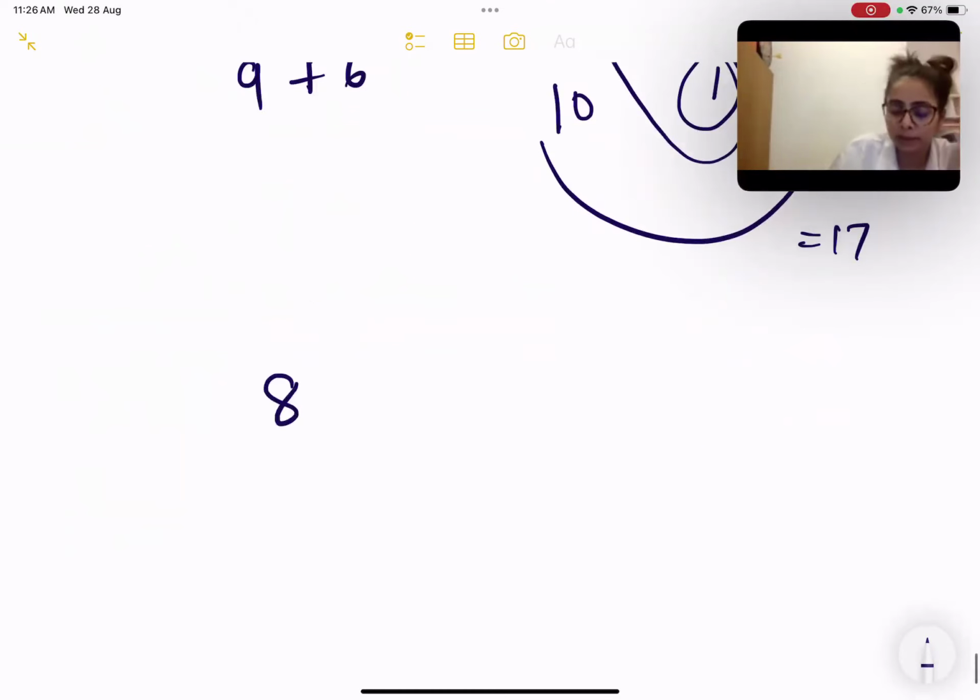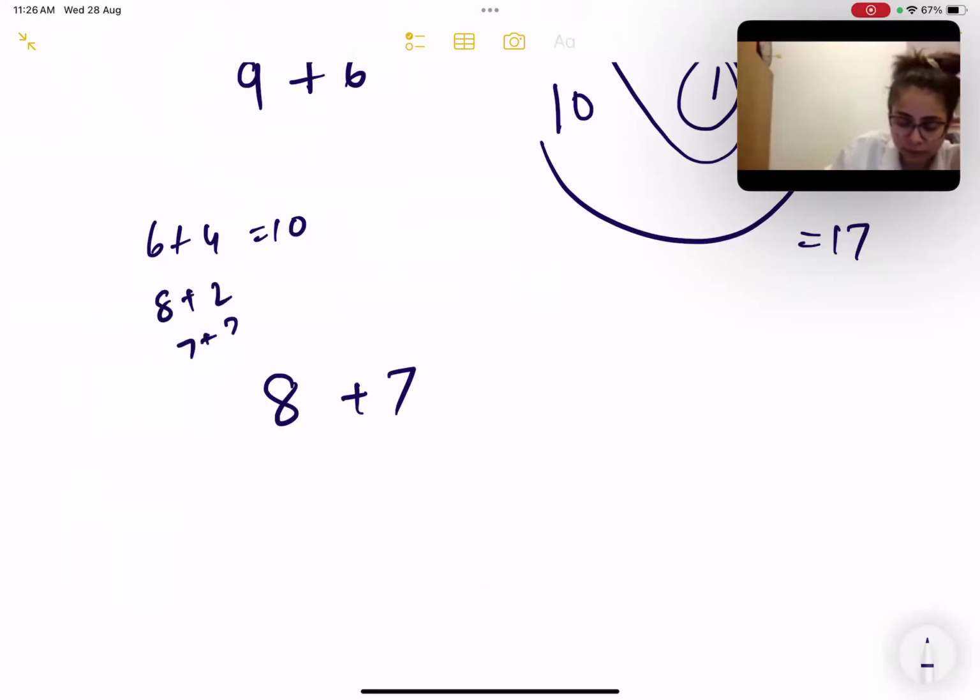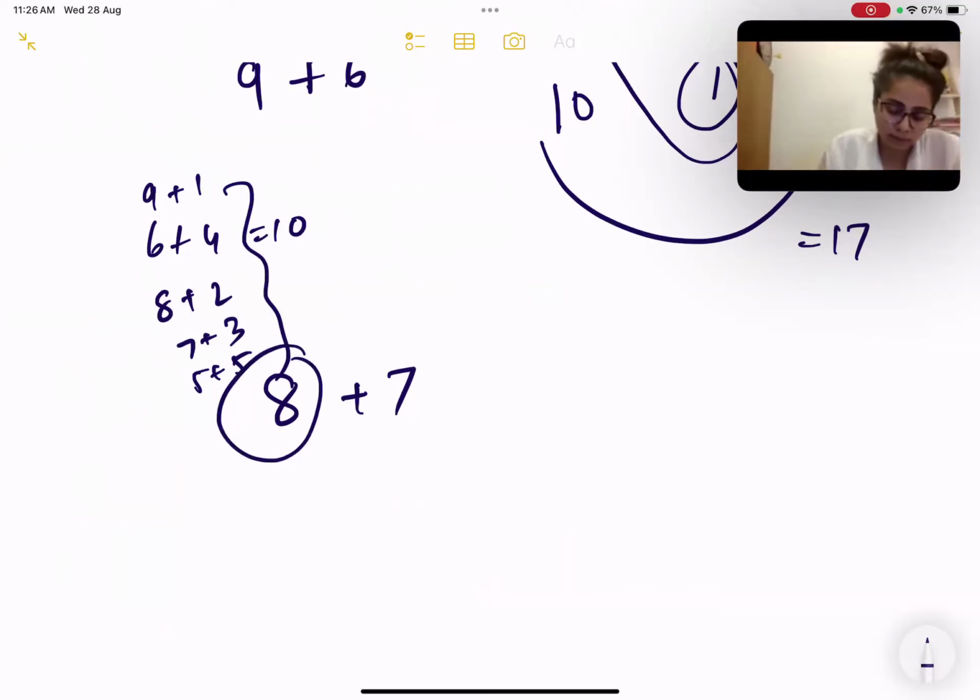After 9, do it with 8. Again, 8 and 2 is 10. This is exactly where the number bonds of making 10 concept comes, right? That 6 plus 4 is a 10. Okay, 8 plus 2, 7 plus 3, 9 plus 1, 5 plus 5. All these make a 10, and that's where it's going to be very easy. So 8 needs to be a 10. Either 7 can also be a 10. Ask the child to choose a higher number.